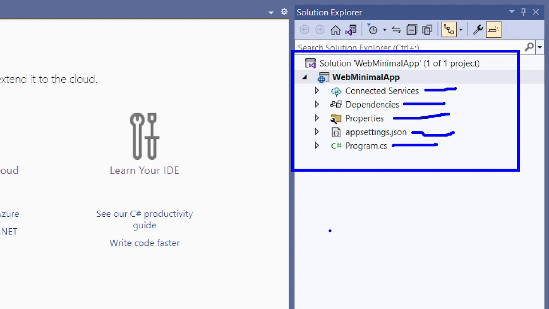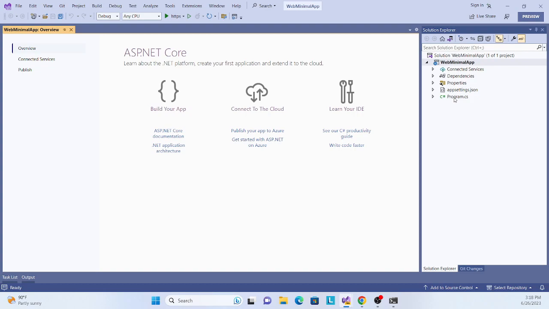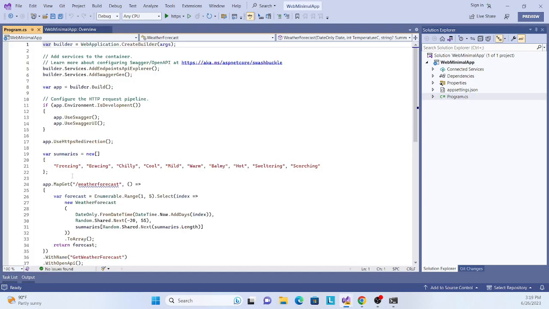This is Visual Studio 2022. So now let's open the program.cs file. See, this is similar to our controller-based approach. We can register our dependency injections over here. They are also adding some dependencies, like the endpoint API explorer as well as Swagger, which we saw in the demo, and then builder.Build so that our app can be built.